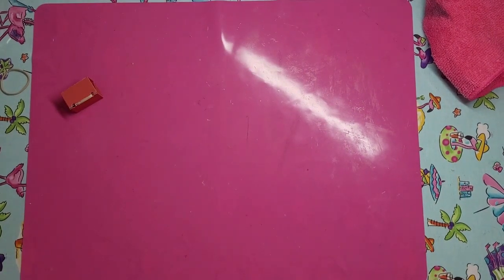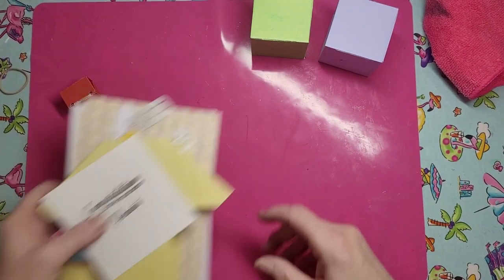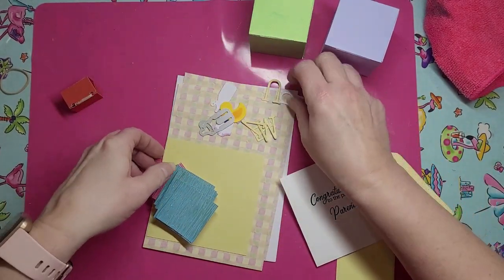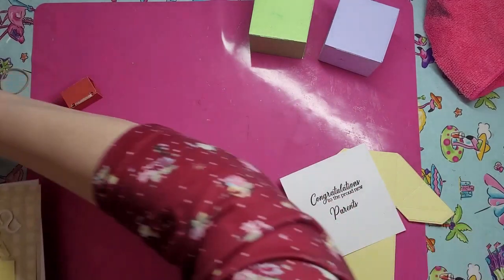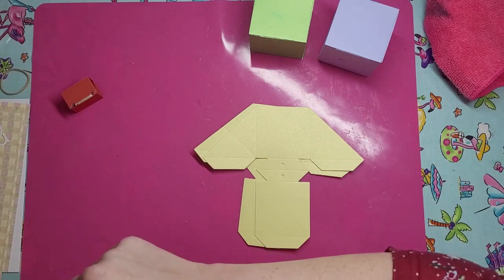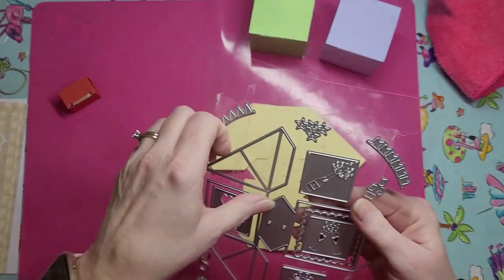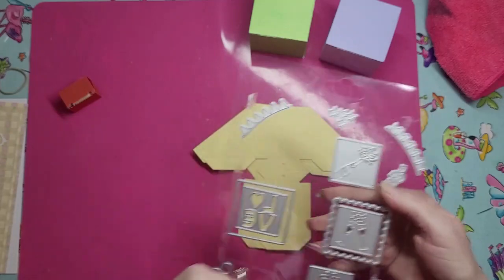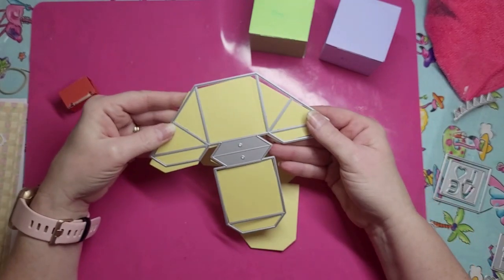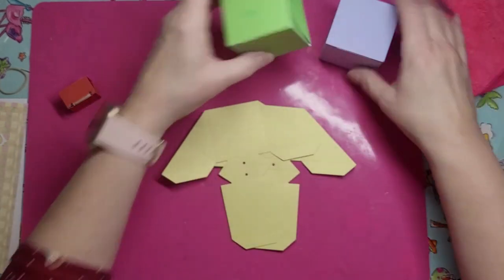So I did a little bit of prep, and I have two of the boxes put together, and I have the pieces to make the third box right here. Let me move this out of the way. All right, so the die is this piece here. And you're going to need to cut out two for each cube. So for this one, to make the three cubes, I needed six.